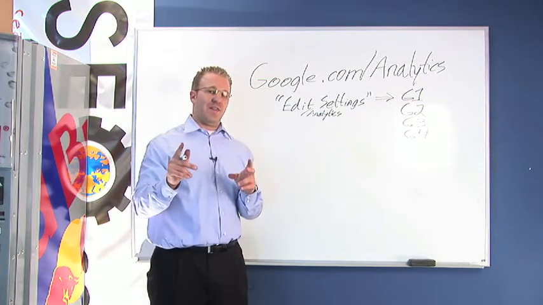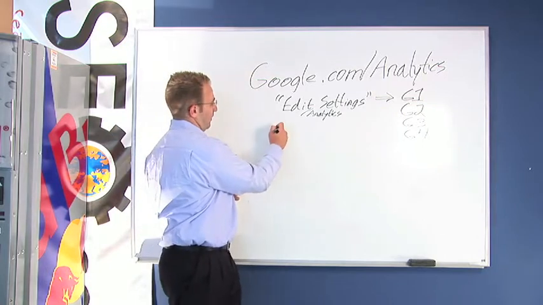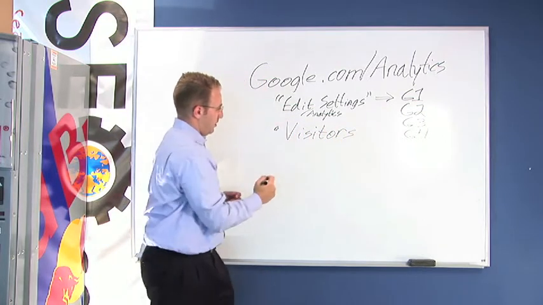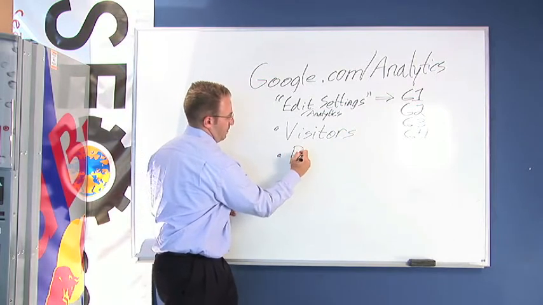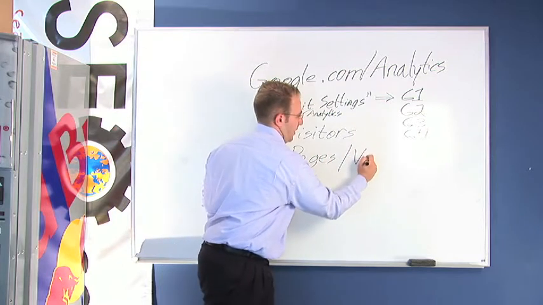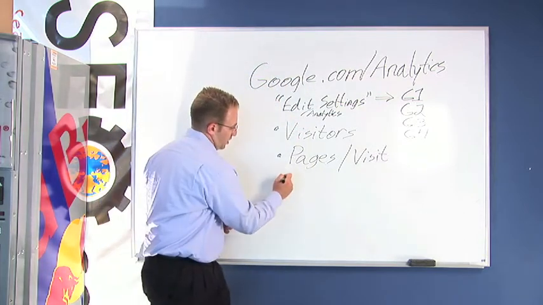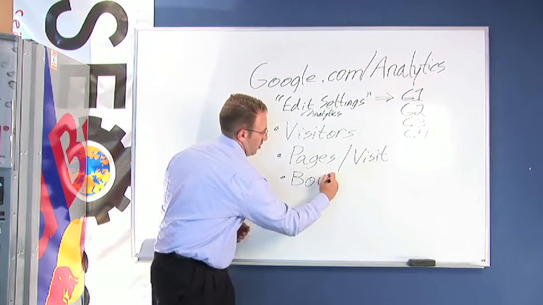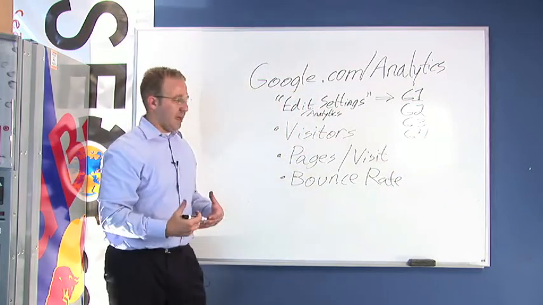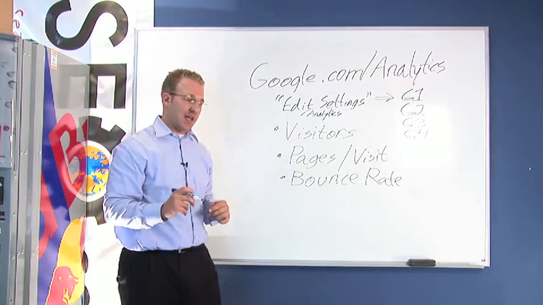Now, some of the key variables that you're going to see on your Google Analytics accounts are going to be visitors, which is the number of people that came to your website. You're going to have pages per visit, which reflects how many pages somebody had looked at on your website itself. You're also going to have bounce rate, which determines how many people showed up at your website and left on the actual front page or only looked at one particular page on the site itself.